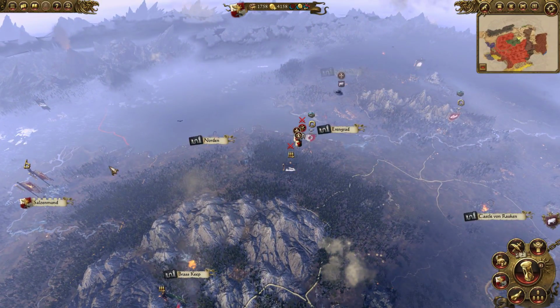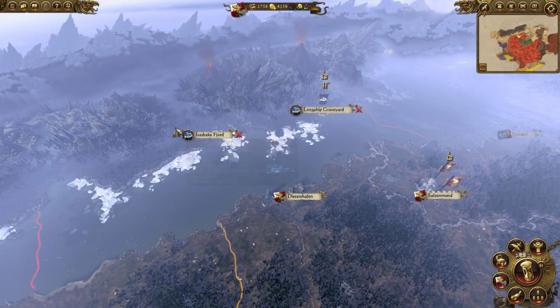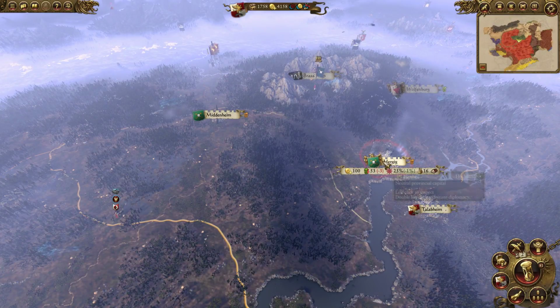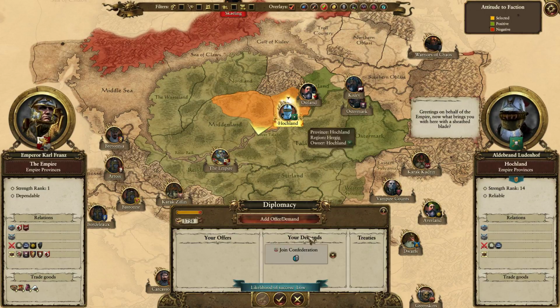Well, my question is, do we just move on here to the east? Or do we actually send some troops north? Or do we send troops south and get rid of Hawkland? Who are they allied with? Nobody. They have no allies. You know what? I think that's what we have to do, is if they're not going to confederate, then we're just going to kill them.